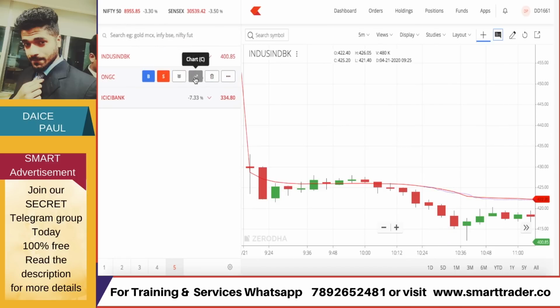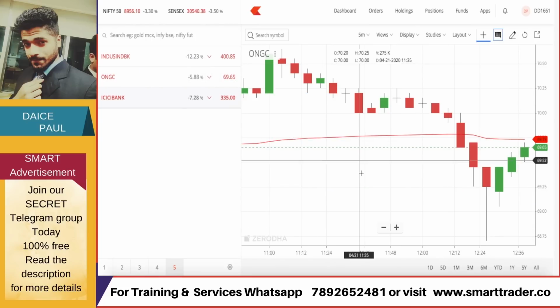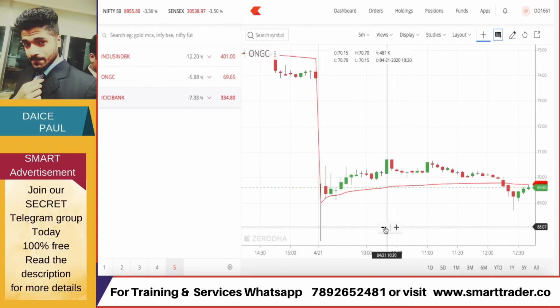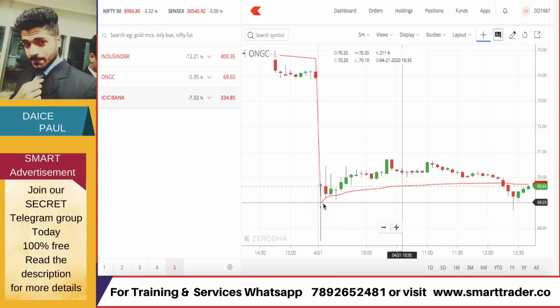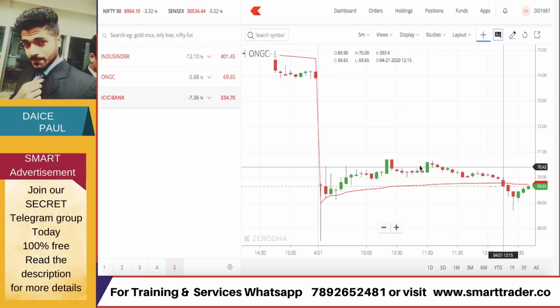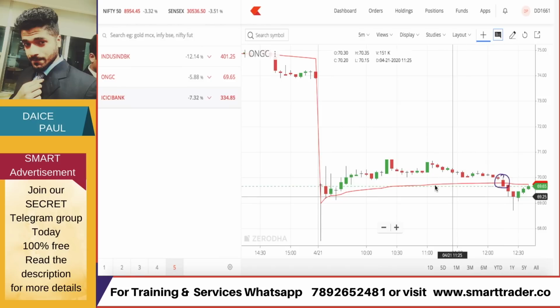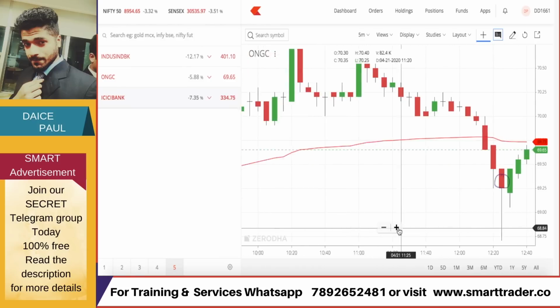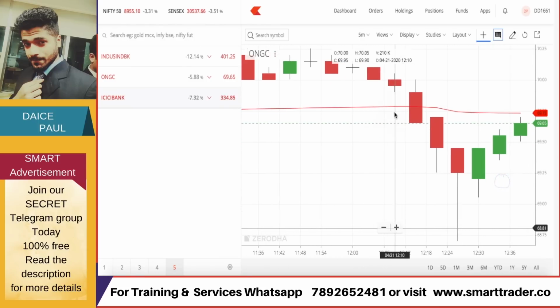Same way, let's check on the second stock, ONGC, one of the second negative stocks where people were selling. Over here you see ONGC from morning, I'm planning to sell on ONGC. I'm not getting any signal. See, anywhere the close didn't happen below. Finally, now when the market turned a bit, this also turned a bit, I got a signal here. So let me zoom it. All right, so you see this is a confirmation because it closed below. For selling it should close below, for buying it should close above.